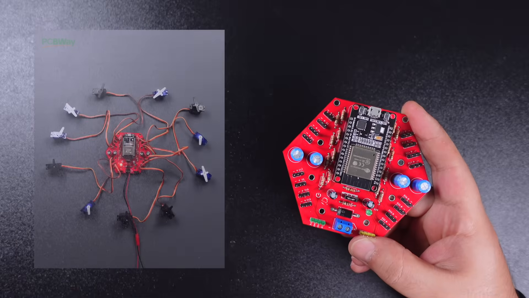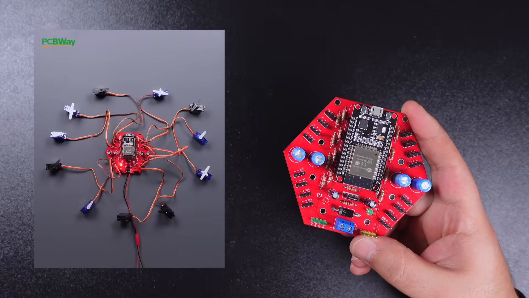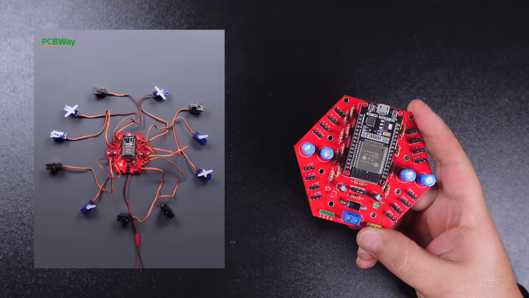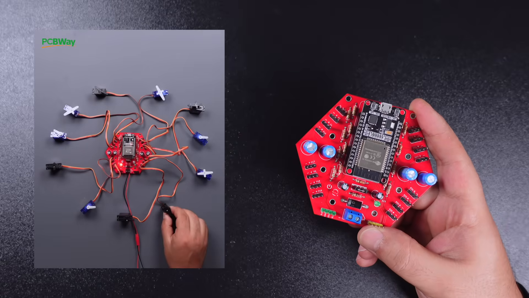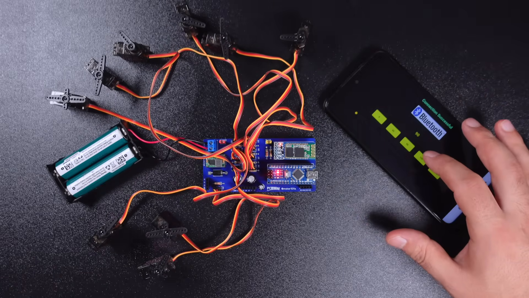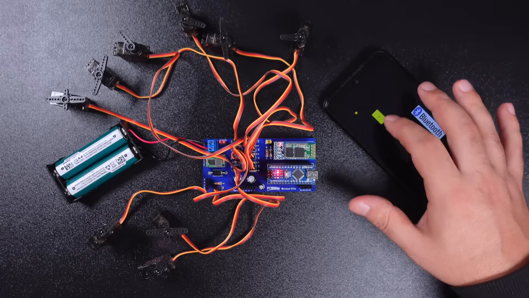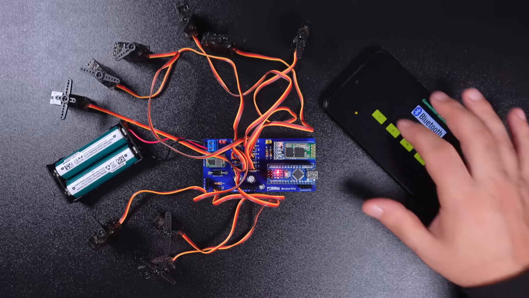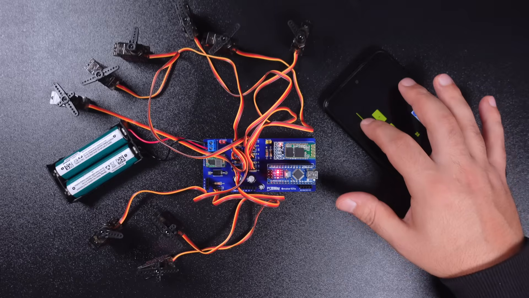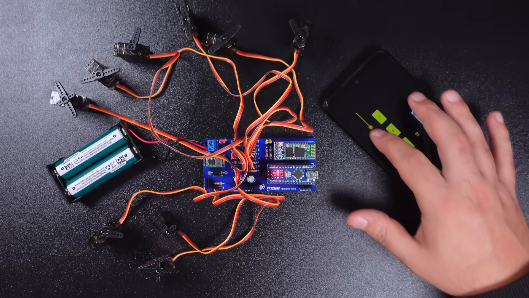In one of my previous projects, I designed an ESP32-based board that allows multiple servo motor control via Wi-Fi and Bluetooth. Some of my followers gave me the idea to design an Atmega-based version of this board. The new board allows you to control up to nine servo motors and also control the motors wirelessly using the Bluetooth module mounted on it.